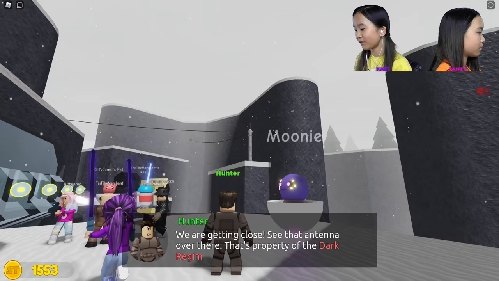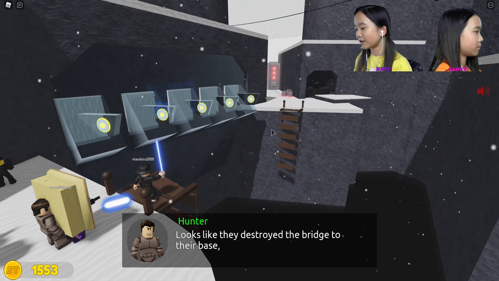See that antenna over there? That's property of Dark Regiment. Looks like they destroyed the bridge to their base. I wonder what they're planning.